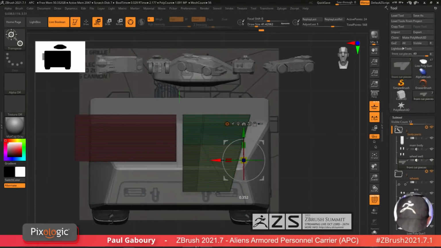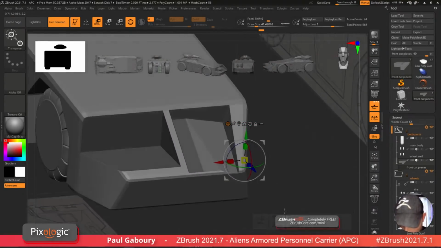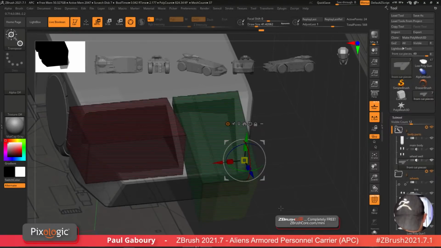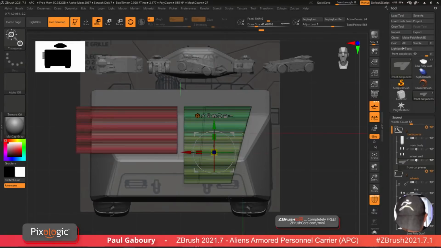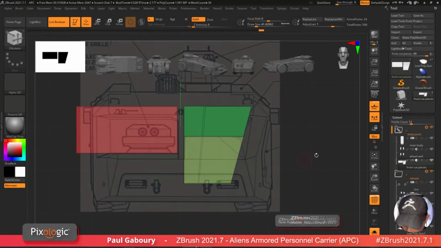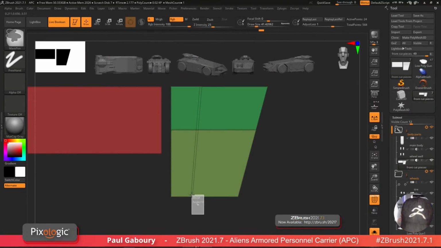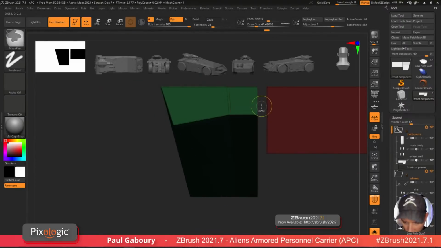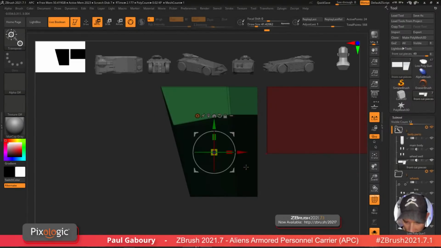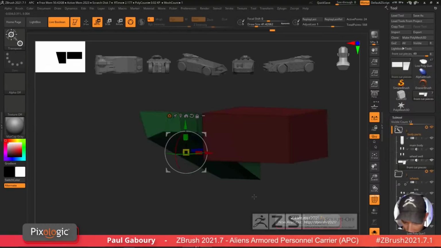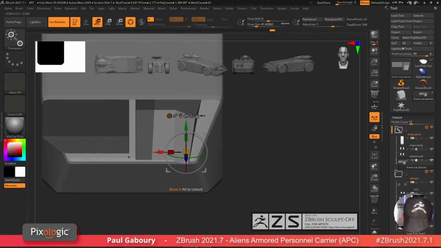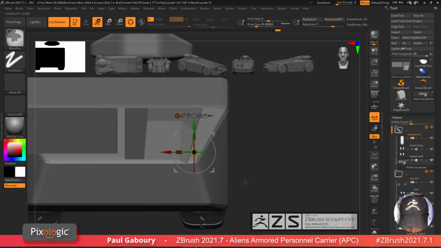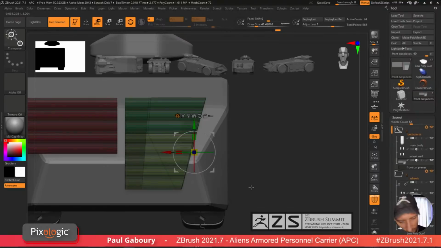Start coming way over here. Actually, we're going to need, let me solo this out. I'm going to turn off my floor. I want this one, and I want that one. And they're going to start coming over to make an angle. Let's go all the way to there. Right, and do something like that.